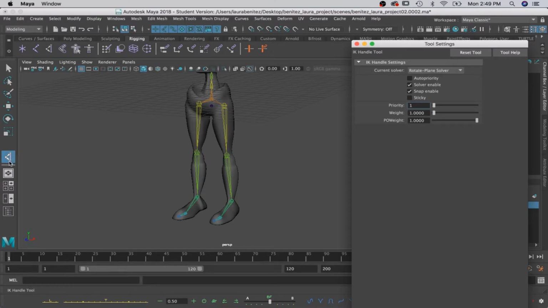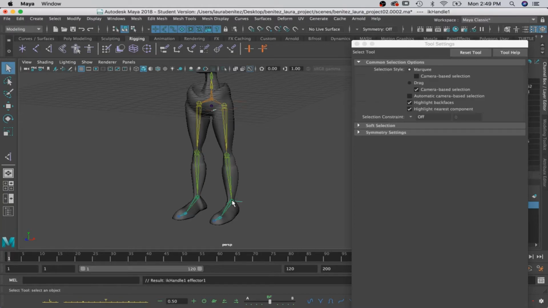And I'm still in the tool because it's highlighted blue right here. That icon that you see in the rigging tab is highlighted blue, meaning that it's on. If it's not blue, that means it's the last tool in use, but it's not activated yet. So I'm going to click on the left leg joint first, and then click on the ankle joint down here at the bottom where my mouse is.